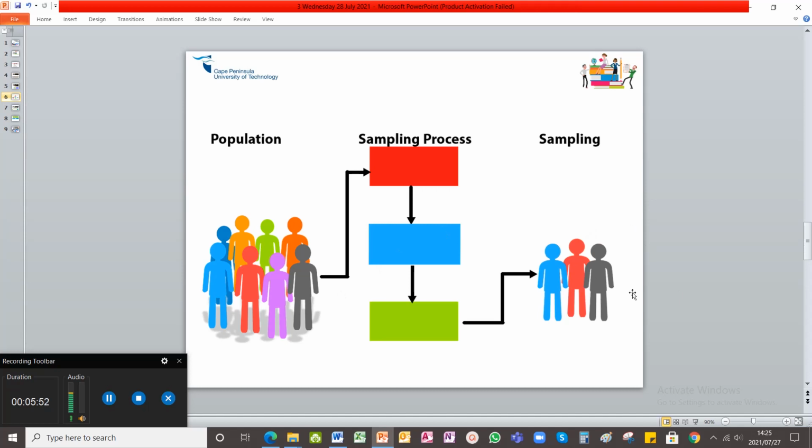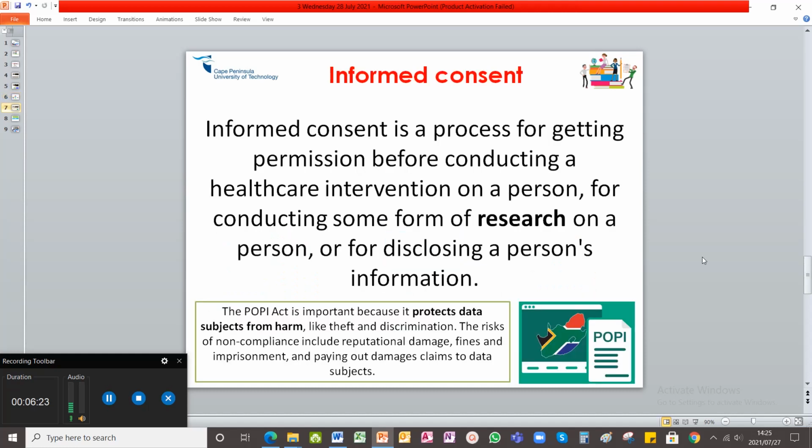Now, this simple drawing shows you exactly what today's lesson is about. There's the population, it's all the individuals. You took a certain process to select your sample. This process we won't really look at in detail, that you will cover in later years of your research journey. But for today, just understand that a population is the larger group. You use a method to filter out who you would like to use as your sample.